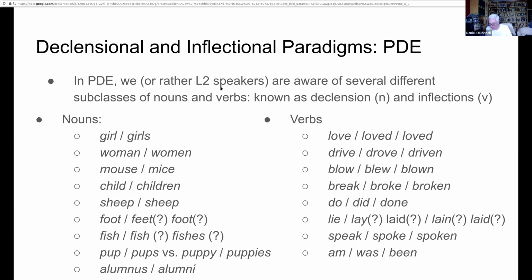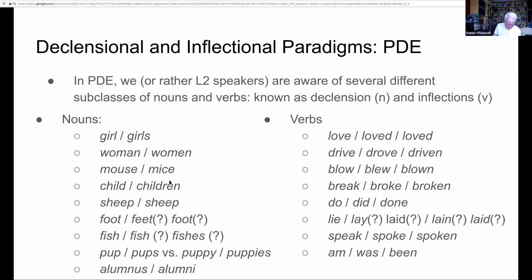You have fish, and then I don't know what the plural is. Fish, fishes. I know mobsters think that you sleep with the fishes. I don't know if the FBI think that you sleep with the fish, or you sleep with the fishes. I don't know what a mobster grammarian would say.